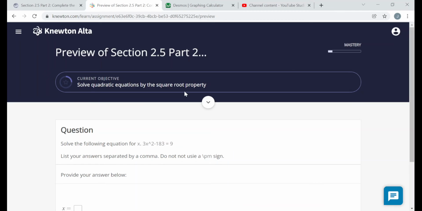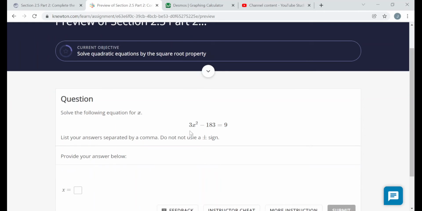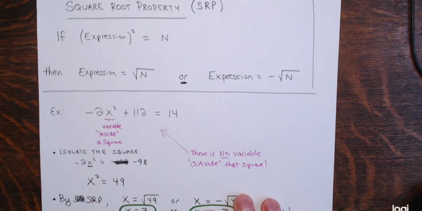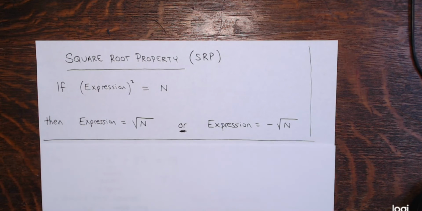So still in that objective with solving an equation using the square root property. So once again, look at this equation here. See how there's an x squared, there's a variable expression to the second power, and then outside that square there's no other variables. If you see that in a quadratic equation, you can try solving with this square root property. So once again I'll write this out. We got the square root property there. And I'll leave the square root property up and just write it on this new sheet.